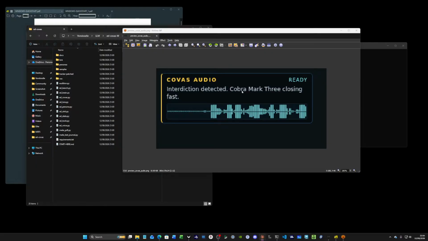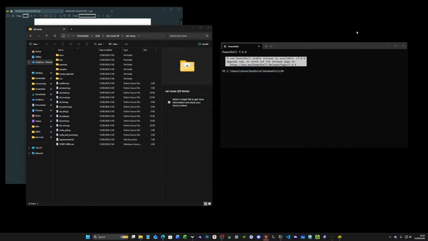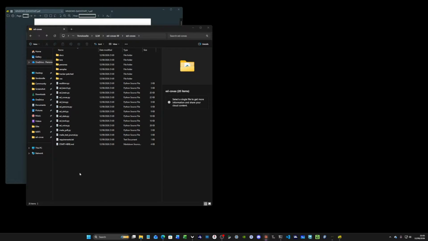And not only does this come up, when it's talking, it does a waveform. Yay. Anyway, that's a little bit on the way. Okay, because there's a few things I need to install. So, I'm in the LLM here, but I want to be in... I don't want to be in that because I've got things to install as well.